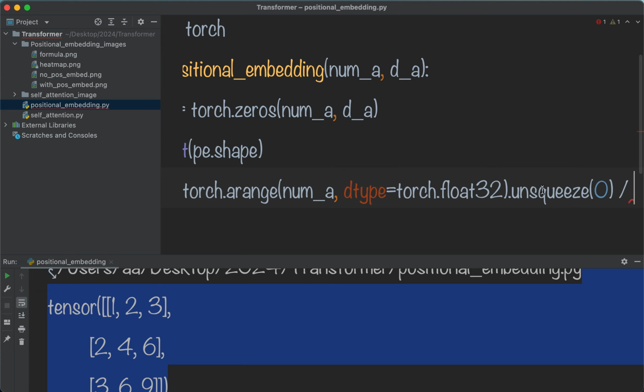And we use unsqueeze 0 to change it to a row vector, right?